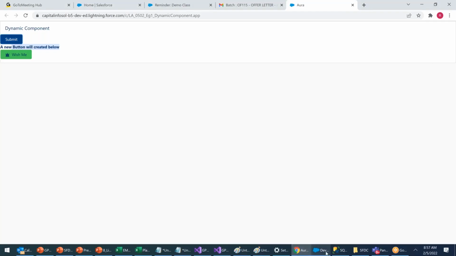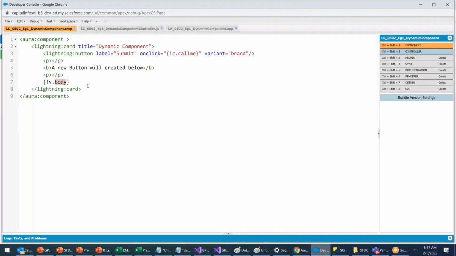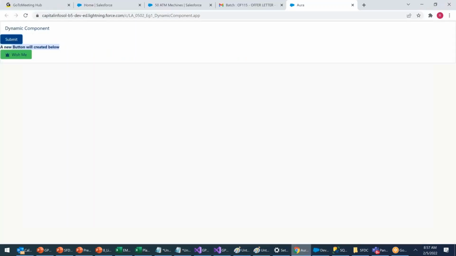We created it dynamically. Go ahead and check the component. Is there any button called wish me anywhere? There's only one button in my component program. But now I have two buttons on the screen. The second button was created dynamically. When you click on wish me, I'll get good morning.